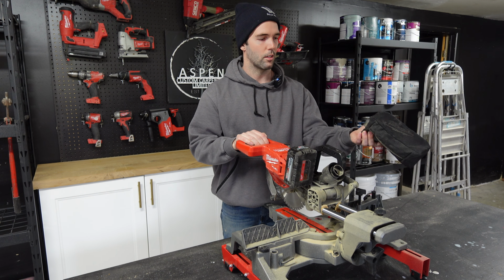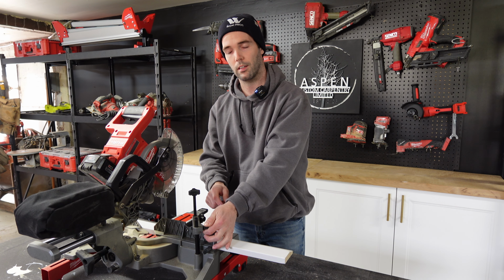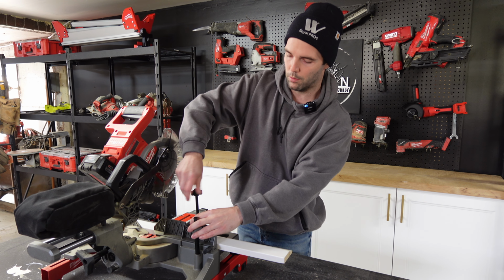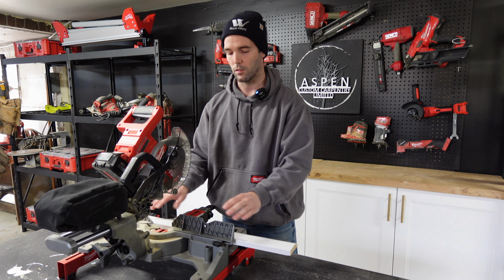It's got 2 ways of adjustment. It's got your micro adjust handle here and also your quick adjust here, which helps slide it up and down. It clamps on nice and tight, works really well. I'm happy with it.